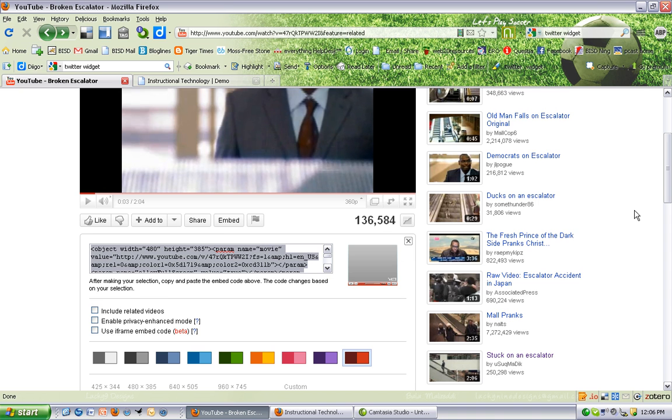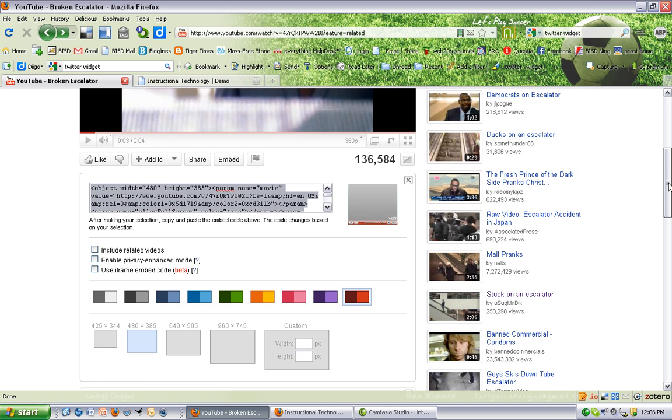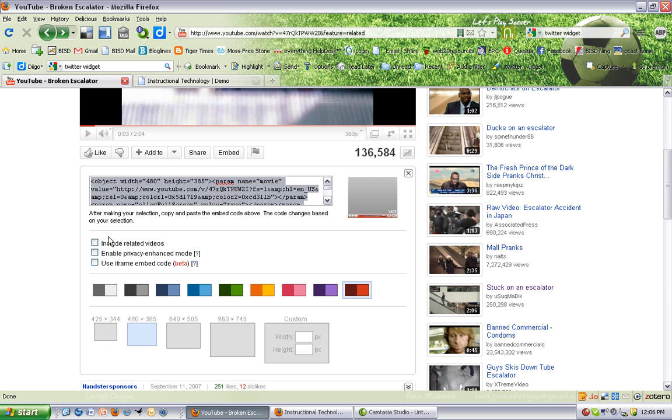Now, it should be noted that YouTube allows some customization. You can select certain options here. You can pick the color of the video player. You can pick the size of the video. When you're doing it in Schoolwires, I would keep it below 640. So I'm just going to leave it there. I've got a red color video player selected there. But all I have to do is copy that code.